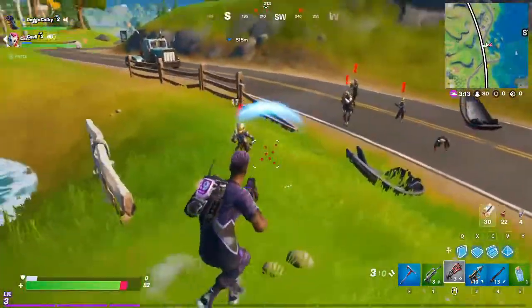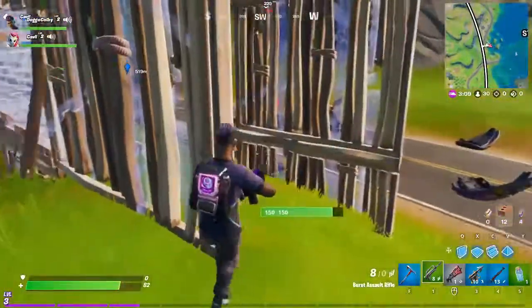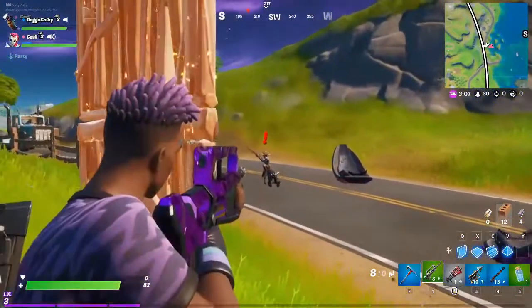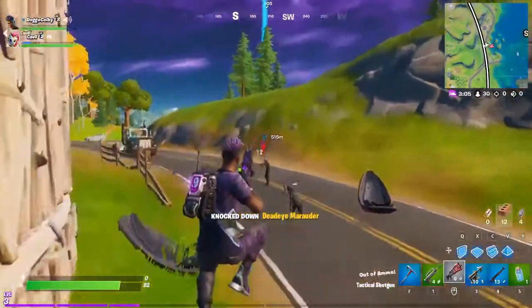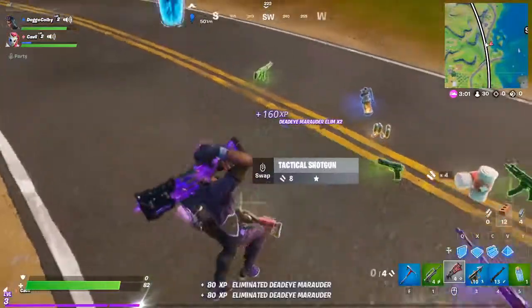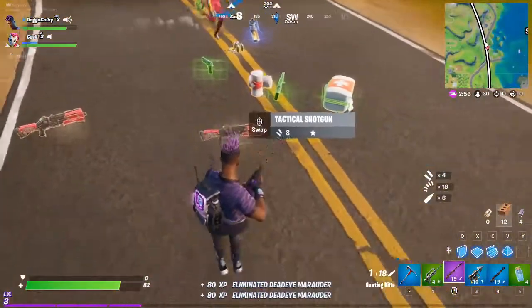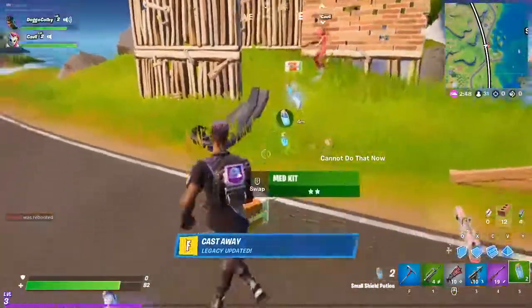They're like elite. Marauder. Deadeye Marauder. This guy looks like the big boss. I got one. Oh my gosh. We got the boss. Yo, what the heck? Wait. Ooh. Purple hunting rifle. What up? There you go.